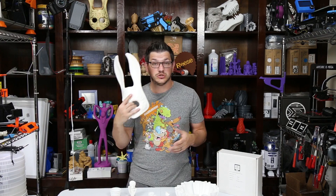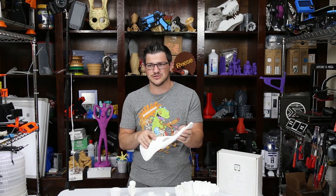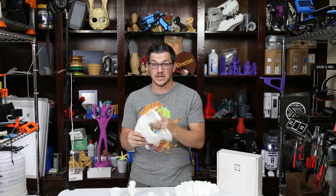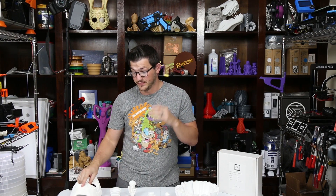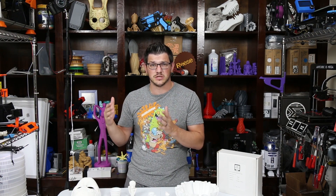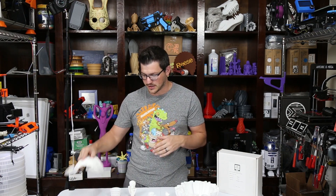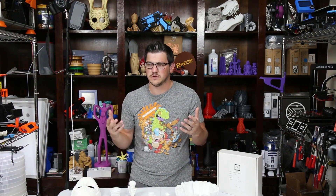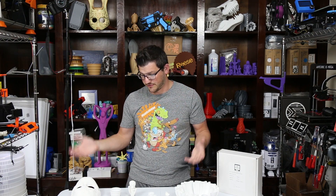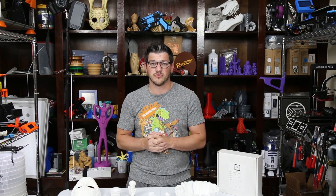Anyway, back to this. I thought it worked out well. White — super duper white. I hate getting filaments that have that yellow tinge or just a dingy white that doesn't have that pure white color you're really looking for. This really does look pure white and I really like that. I'm hoping the rest of their filament comes out well also. I picked the white to use as a good base coat for the mask projects I have coming up. There are other colors to use from them which I'll be using in other projects. Obviously this only reflects this one roll and one color, but stay tuned for more projects with their filaments.